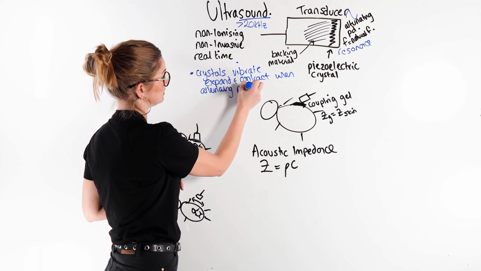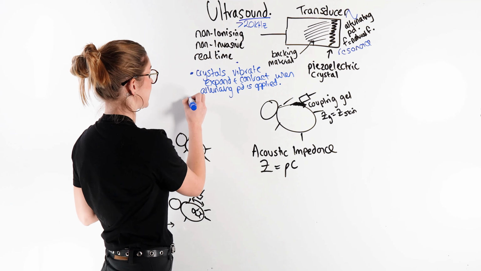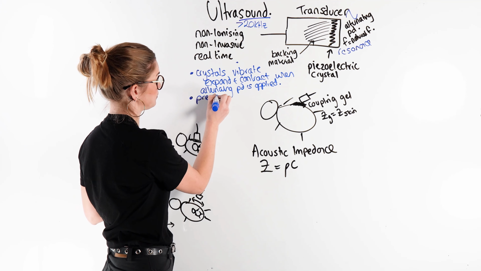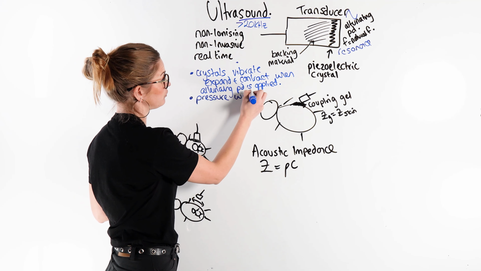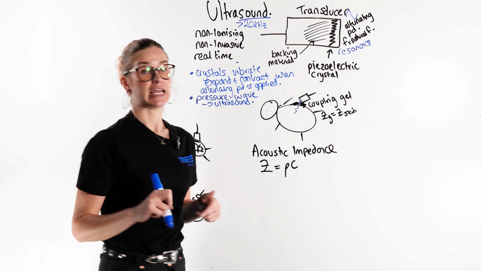Now, we know that sound waves are formed from vibrations. Just like when a speaker vibrates, we get a sound wave. Because we have these vibrations, the expansion and contraction of those crystals, we get a pressure wave. That pressure wave is the ultrasound. So there's my transducer. We got them to vibrate, and the pressure wave, or the ultrasound, gets emitted.